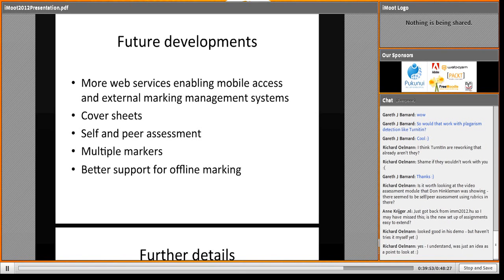And now I missed this. Is the new setup assignments easy to extend? Now I think this is one where it was a conscious decision of Martin's working with us to say that what he doesn't want is a situation like the old subtypes, where people could go in, hack with the actual module itself by adding in more subtypes, and then have the module like that.